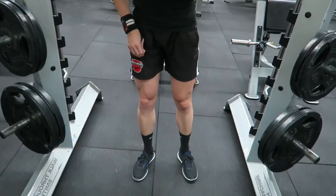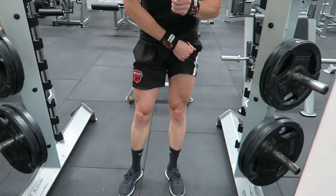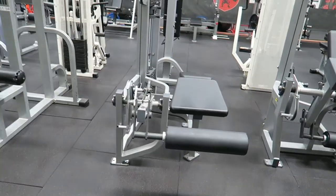Quads are gone, guys. As you can see, they're pumped. I can't really flex them properly. That's leg day. This one next, lying leg curl. Madonna to the rescue. I love this song. It's gonna get me through.